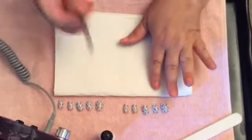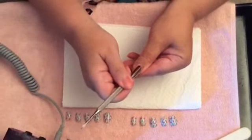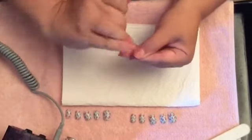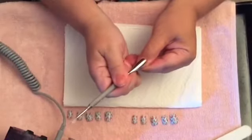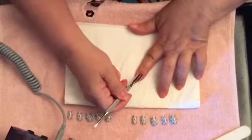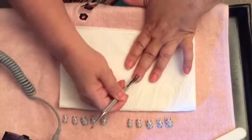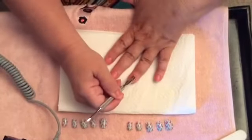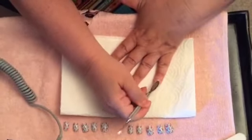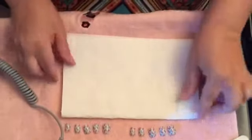The first thing I'm going to do is use my cuticle pusher. You want to push back those cuticles because when you place the nails on, you want to get them as close to the cuticles as you can, but you do not want to get them on your cuticles. I'm only going to demonstrate on one hand because I don't want the video to be super long.